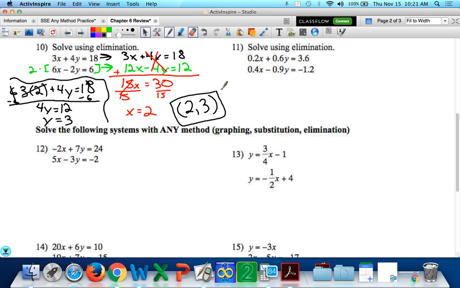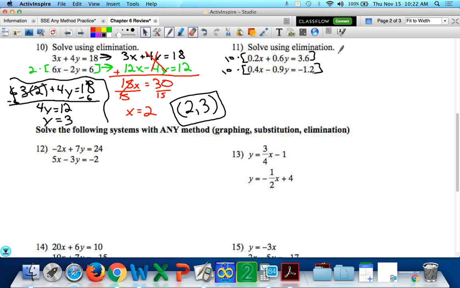Number 11. We can't really start this problem yet. It's got all these decimals flying around. Could you do the elimination method with the decimals in it? Yes, but it's very messy. So I'm going to multiply both equations by 10. If one of them was to the hundreds, I'd multiply that one by 100. But these are both just to the tenth place. Okay, I know these are 3.6 and 1.2. These are still just tenth place decimals.